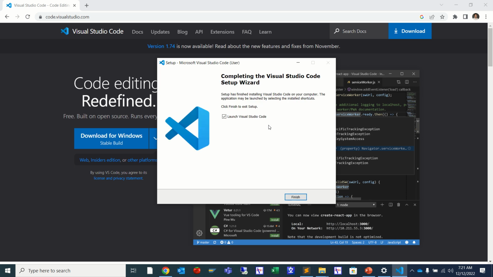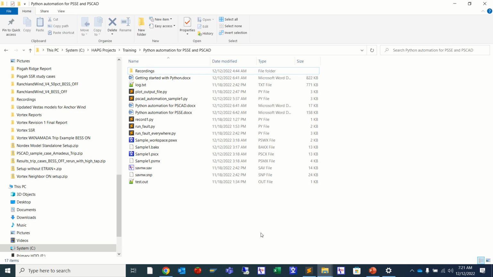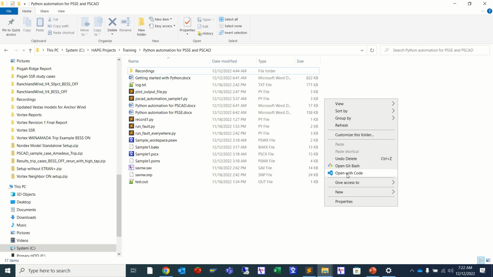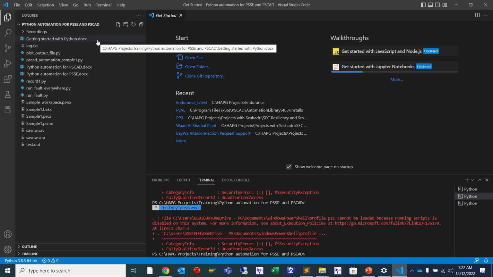All right, almost there. I'm not going to launch right now. I'm just going to show that open with code feature. What I generally do is I go to the directory where I want to do some scripting or running scripts, right click and go to here, open with code. This is coming because I put in those check marks during installation. It's really convenient for me because it automatically opens up in the directory I want.